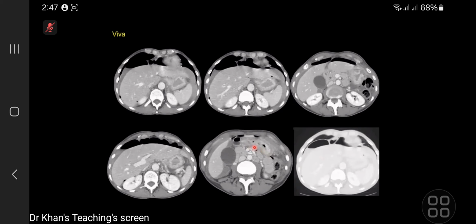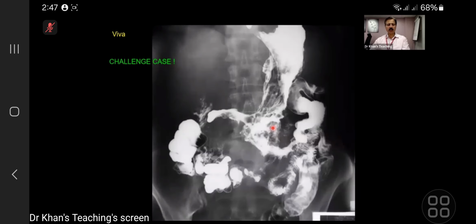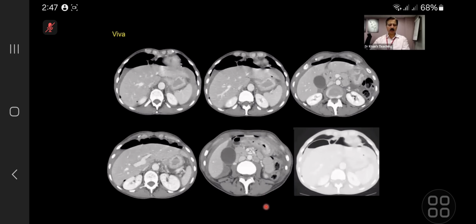So if you see here, you can see the whole of this stomach is a bit thickened. This is the antrum. I do acknowledge that this is because it's not completely distended. But having said that, here there is definitely antral thickening. And if you see the continuity here, there is discontinuity. This was a case of linitis actually with perforation. And so this is a classical case which can come in the exam.